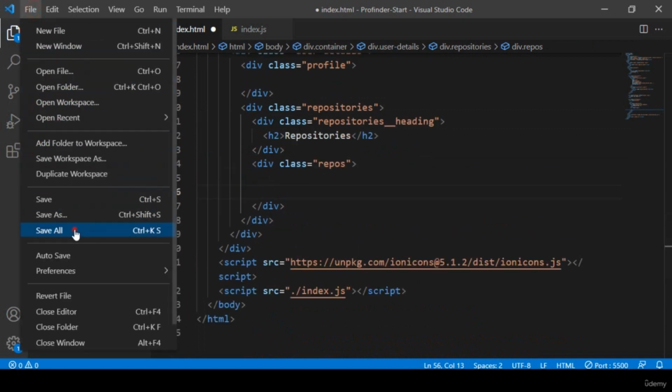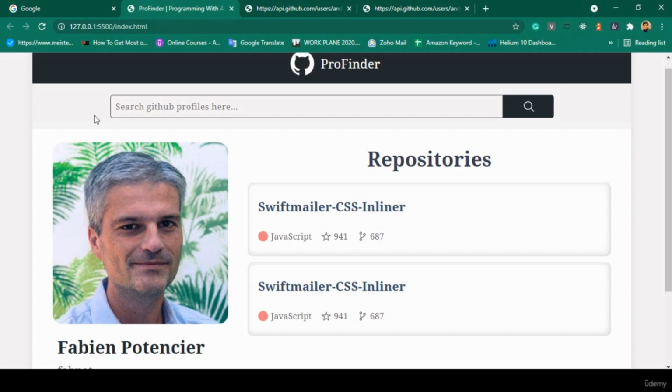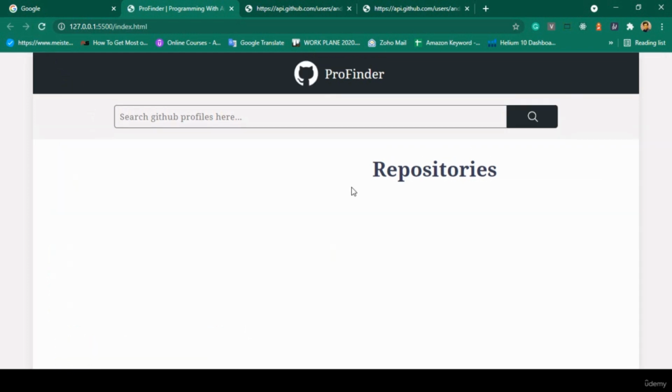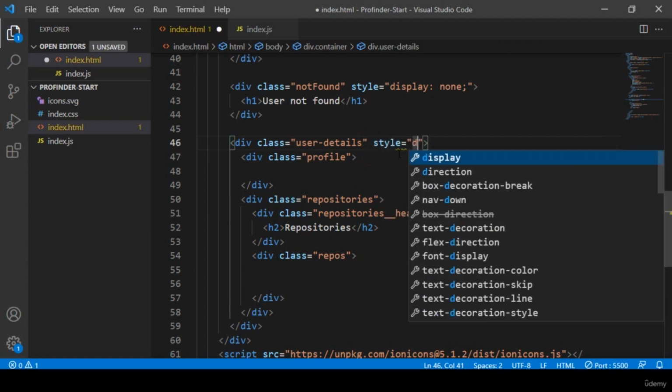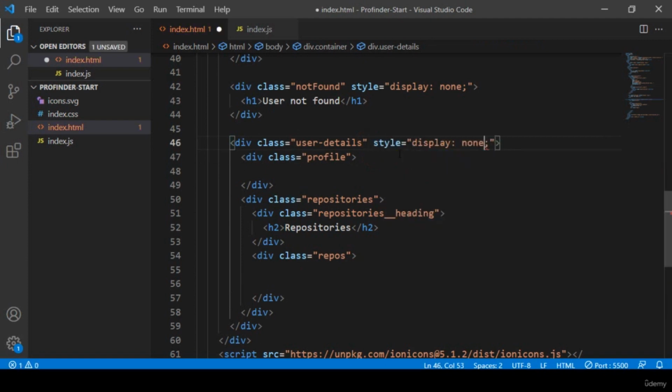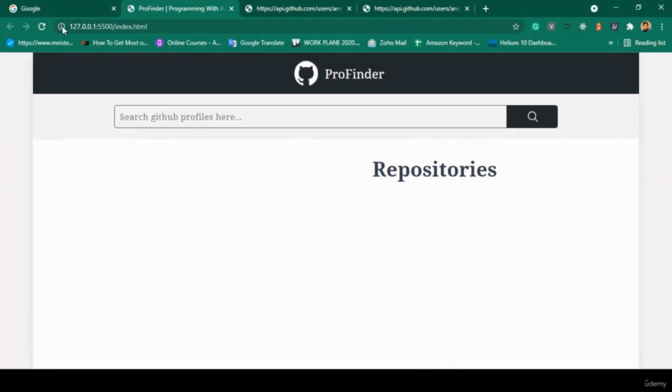Right now, if you click save all, now go click refresh. Yeah, you can see it's totally clean. But right now there is a repos section that also has the user details. This part here I want to use one of the style. Okay, style, and I want to make it as display none. Okay, display will be none. So now that will be actually totally clean. Click save all. Now go there. Now refresh. Now you can see it's totally clean.